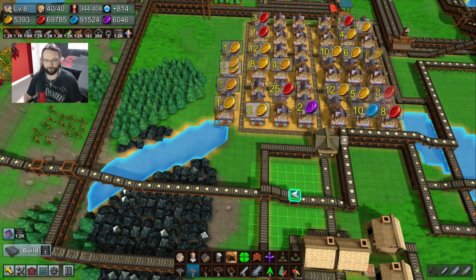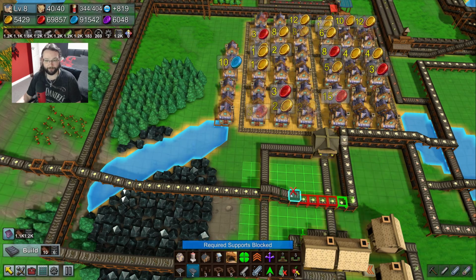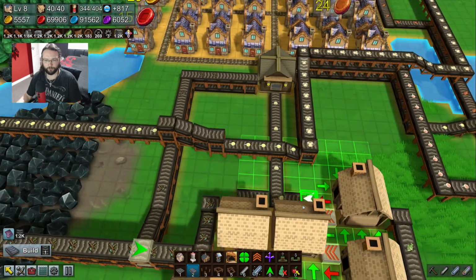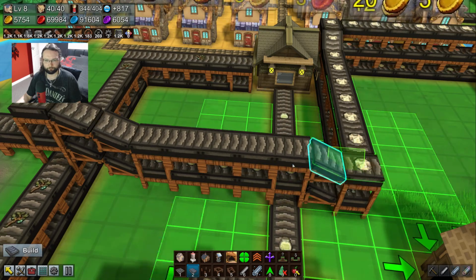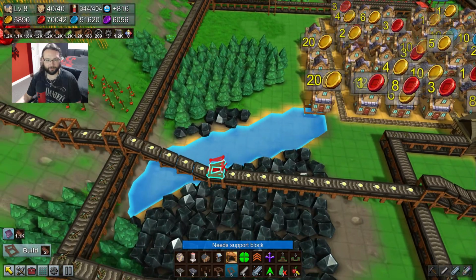Let's backtrack all of this and then come full. I'm glad that didn't place there. Oh, no, we need to go backwards, don't we? We can't go backwards. Oh, I'm stupid. There, that's why we can't go backwards. And then we can come all the way forwards, get the mana crystals coming. Nope.